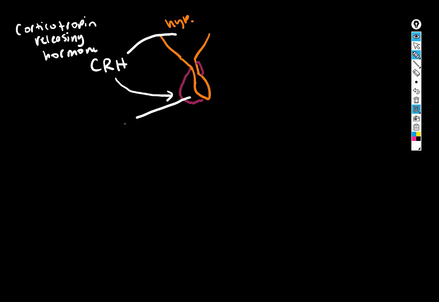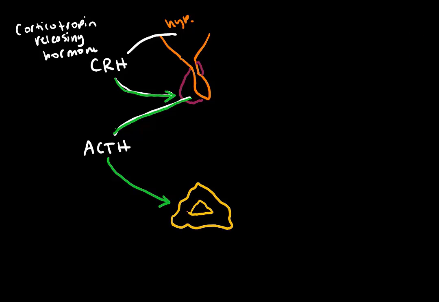In response to that, the anterior pituitary is going to release ACTH, adrenocorticotropic hormone. And I'm not going to write that one out. You have it in your book, so you can go find out how it's spelled. It's just a long one. So what I'm going to do now is make these arrows green. So now I need to draw myself an adrenal gland. And adrenocorticotropic hormone means a hormone that acts on the adrenal gland's cortex. That's what cortico means. So adrenocorticotropic hormone is going to cause the release of certain other hormones.